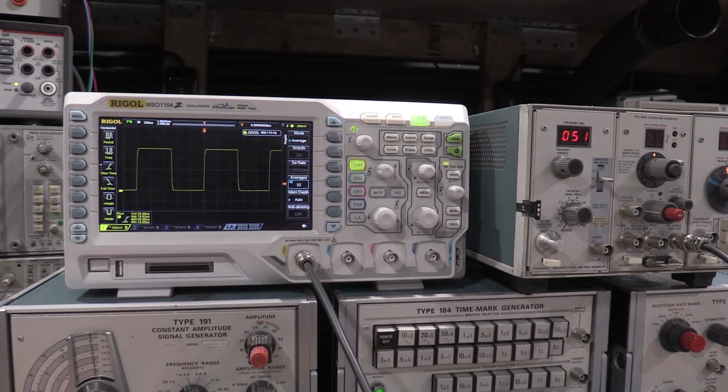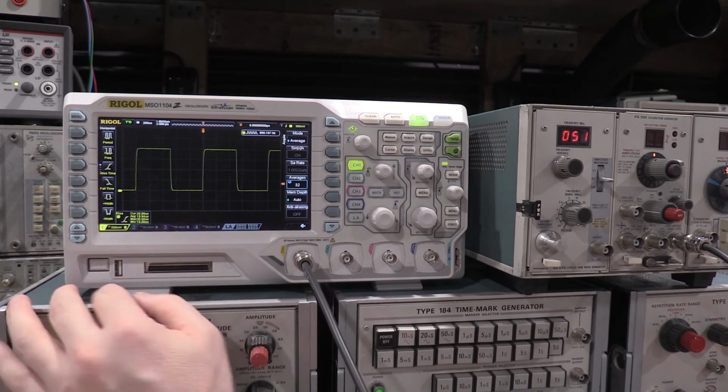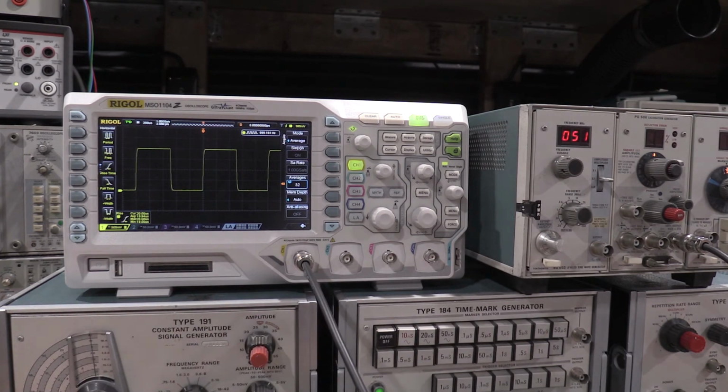Okay, and I just noticed something. The bandwidth was falling off way too fast when I was doing the bandwidth check earlier. I don't know if you guys can see it, but there's a little B down here in the corner. I have the scope limited to 20 megahertz bandwidth, so the 3 dB point is 20 megahertz. I'll go back and do that here in a little bit and show you guys what a difference that makes. But that'll get into some scope bandwidth stuff.